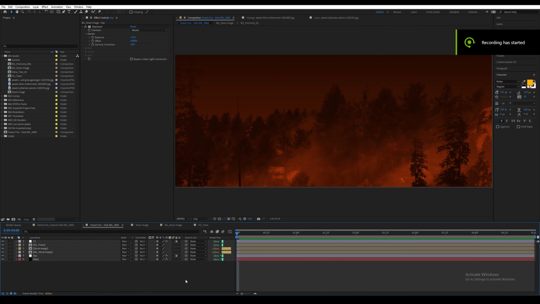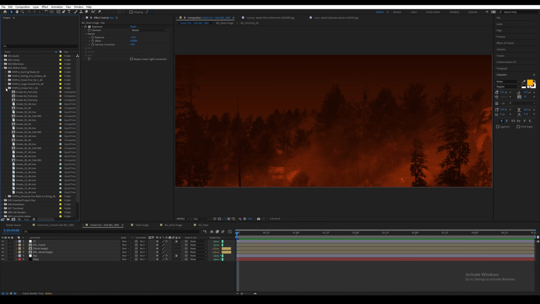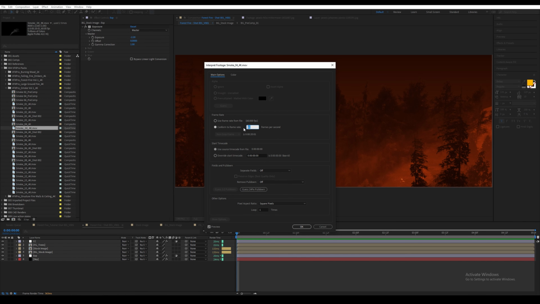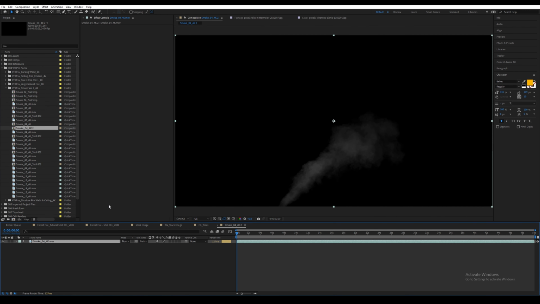Okay, let's continue. Let's start adding our stock elements. Go into the smoke volume 1 pack. I really like smoke number 4. These smoke elements were filmed at 60 frames per second, so let's change it to 24 frames per second and bring this asset into a new comp. Even though we changed the frames per second to 24, it's still quite fast in terms of movement. And we want to make our forest fire look large scale. So we want to slow that down.